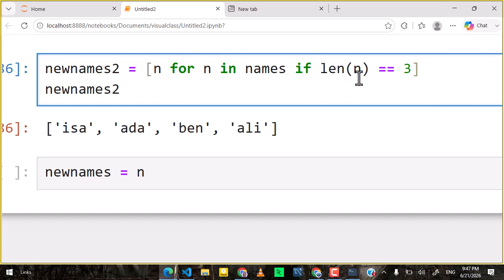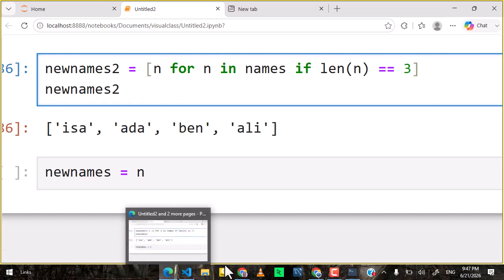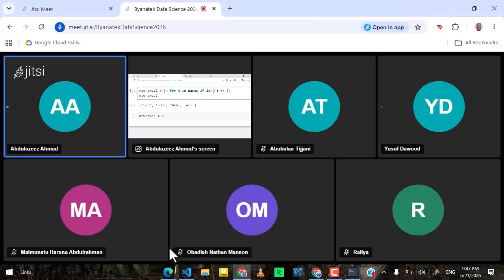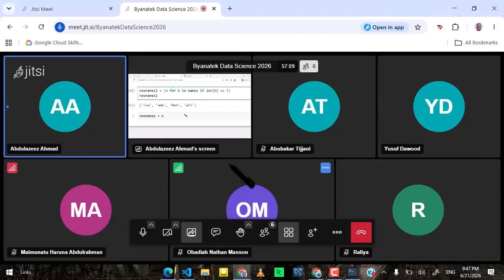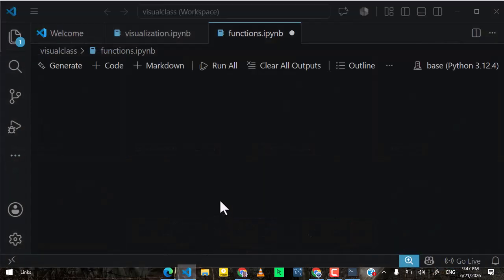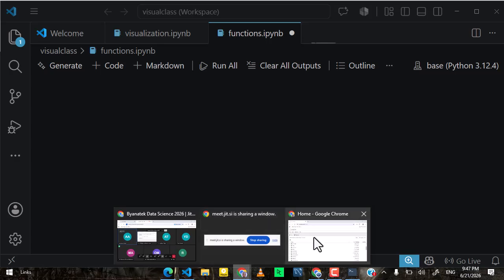You understand? It's English, it's not fully English, but you are trying to say what was saved inside these new names is actually n. The rest of the English, that new names is equal to blah blah blah, was used to define what n is, right? You understand? I don't know if I'm making sense or I'm confusing you.